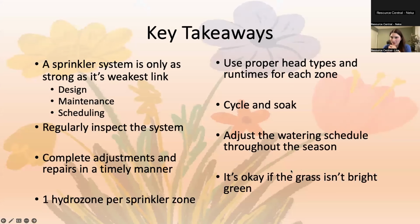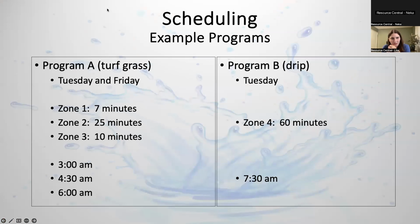All right. Again, I know that was super, super speedy. Well, Lisa, do we want to revisit this program again? Kind of talking about the two different programs here. Wait, let's do that. So as I mentioned, you can use different programs if you want to have your grass on one and your drip on the other.